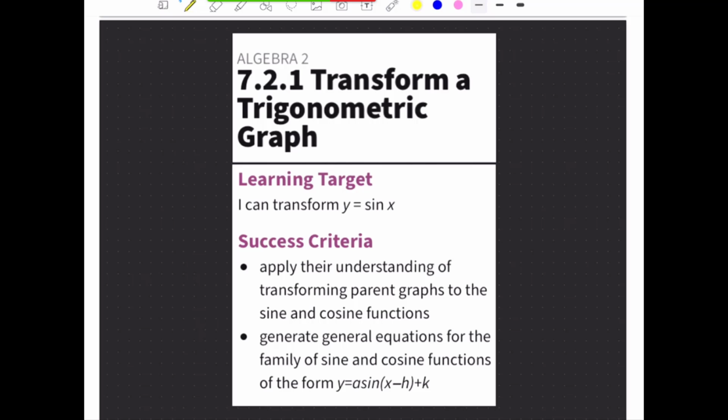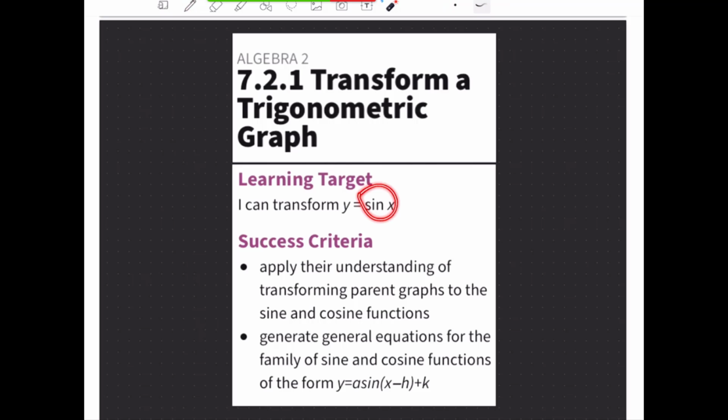Chapter 7, Section 2.1. So we're going to talk about transforming trigonometric graphs. It works the same way that it has for other functions that we've moved around. Think of transforming, and the easiest one to describe is when we had our parabolas. Remember when we took our parabolas and flipped them upside down? That's a transformation. Or if we moved our parabola left or right or up or down, or made it stretch or shrink or expand out. Those are all examples of transformations. So we're going to do the same thing.